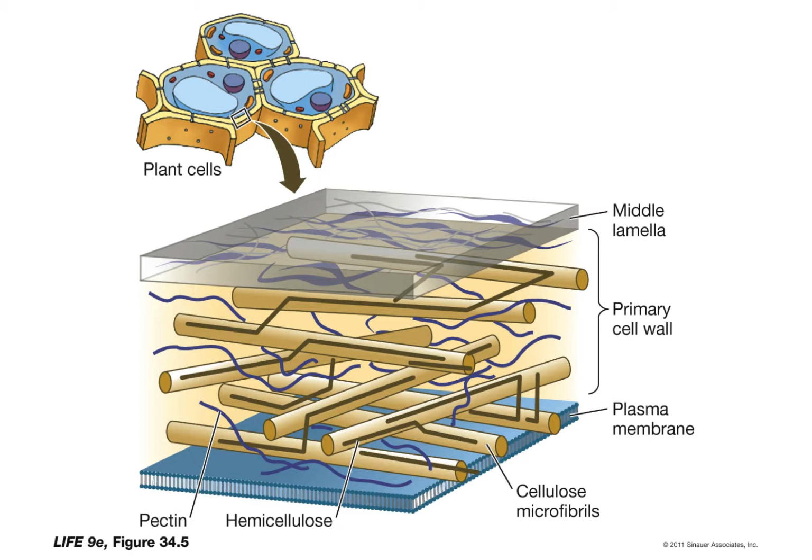Then in between cells, you have what's called the middle lamella, which is an aqueous environment that's between another cell wall and this cell wall that's shown here. And then again, if this was a fungus, then you wouldn't have cellulose, you would have chitin molecules, chitin filaments that would form a network that would form the cell walls in those cells.